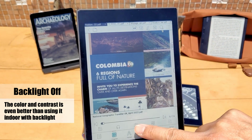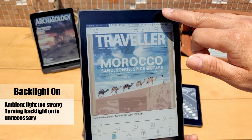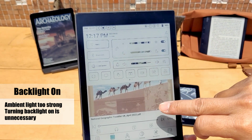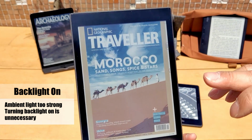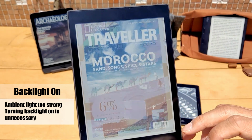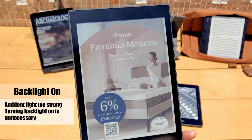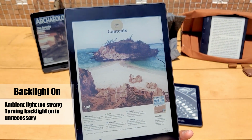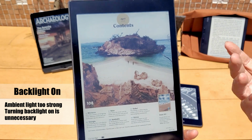But what about turning on the backlight under these situations? I can now try to push both warm and cold backlights to the maximum, and you can see you can't notice any difference, I guess. So turning on the backlights under the bright sunlight is quite unnecessary to me.